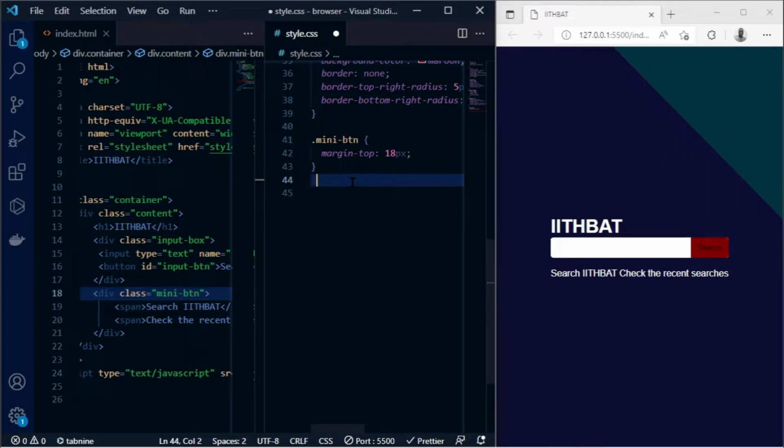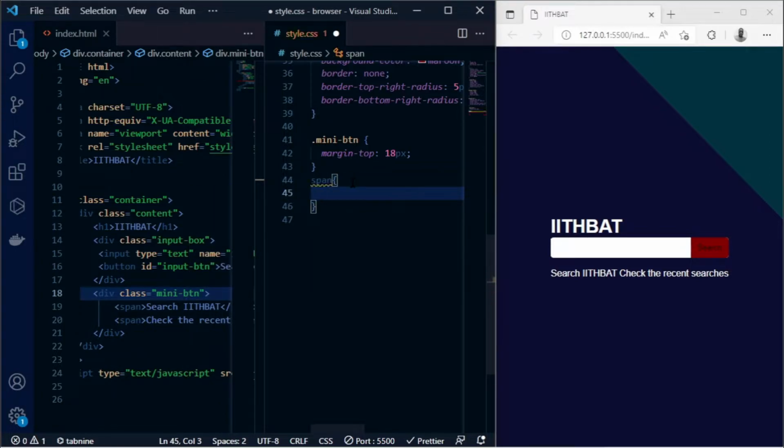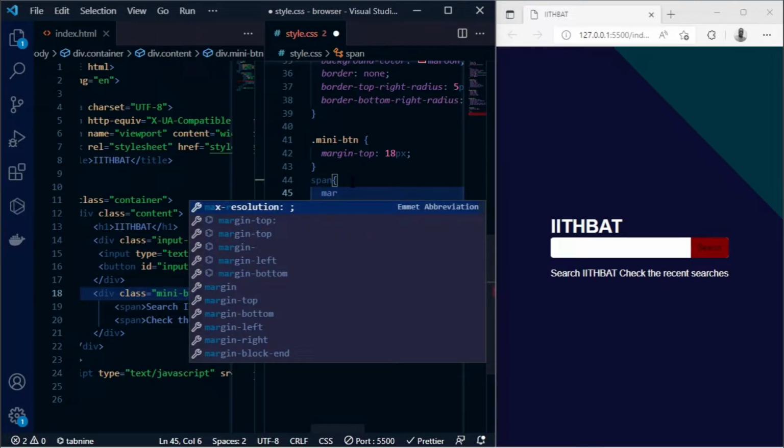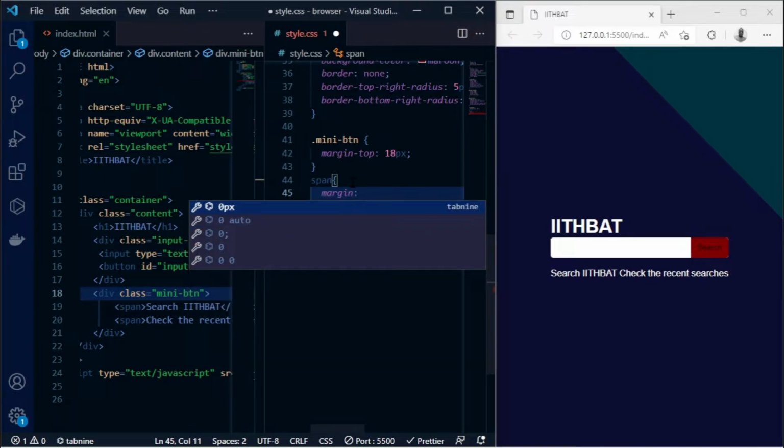Let's come and select the span tag in order for us to do all this magic now. The span tag will now give both sides a different margin. If we say margin, instead of margin top, we're going to just say margin, because we want to give it a top, a right, a left, and everything. Because if you can see from the distance of the input box, the input box is a little bit closer to the text, so we want to make that a little bit different.